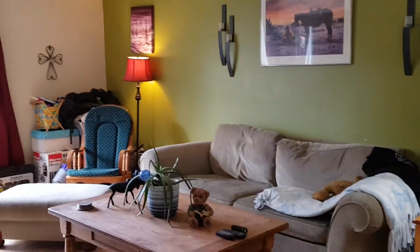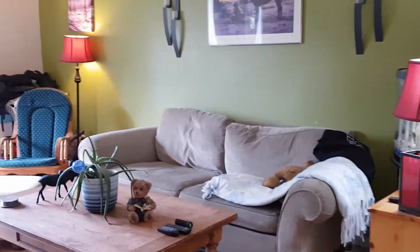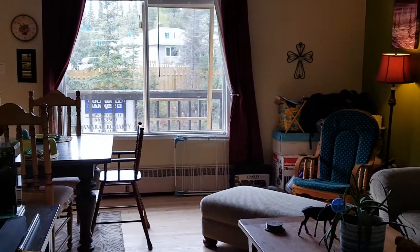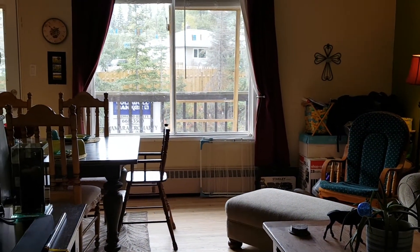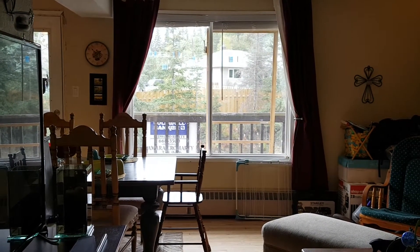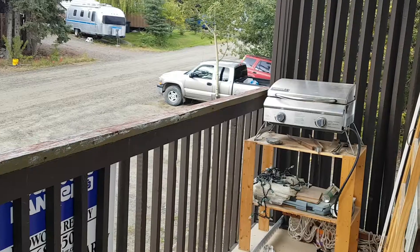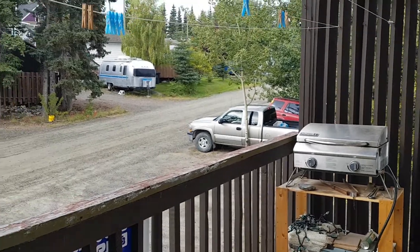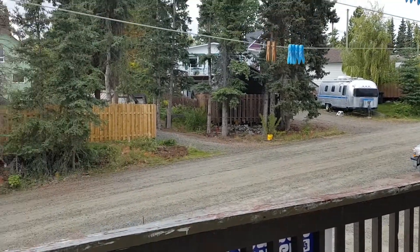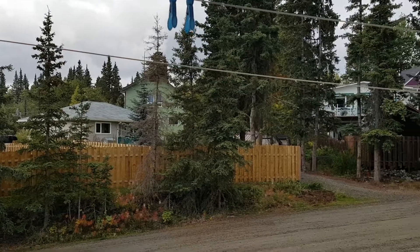Giving you another angle of the nice-sized living room. You have a little patio out there with a clothesline as well, and you're looking at nice trees — the other houses are hidden somewhat. So on the deck you have a little barbecue area to enjoy the sun, plus a nice little clothesline.